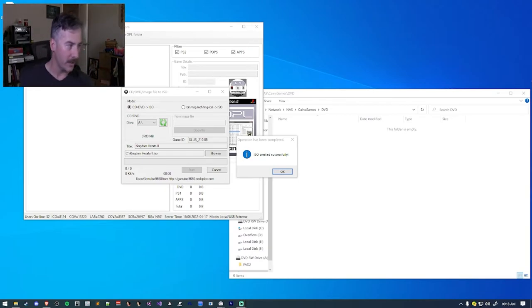I've returned. Our rip is done. ISO created successfully. All right, as we can see, the ISO has been created successfully. That's always a good thing. But once that's done, we need to now take that file and upload it to our NAS. So we already got the folder still open. We're just going to use that and just drag and drop.